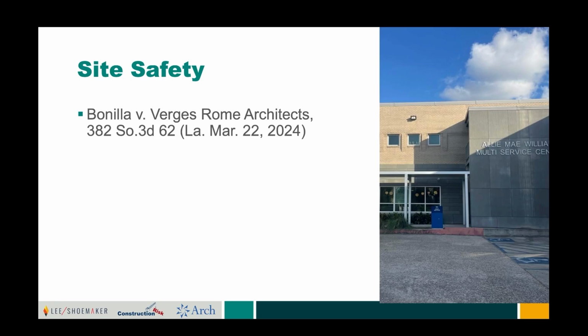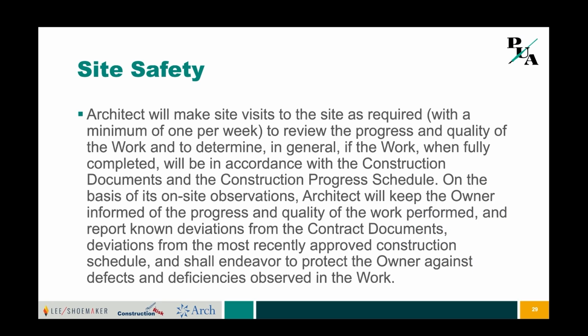Due to workers' compensation laws, the worker was limited in who they might be able to pursue a claim against, but they ultimately filed a suit against the project architect, alleging that the project architect failed to uphold responsibility for maintaining site safety. If we can go to the next slide, the premise of the liability claim against the architect was this particular clause that we're looking at here.